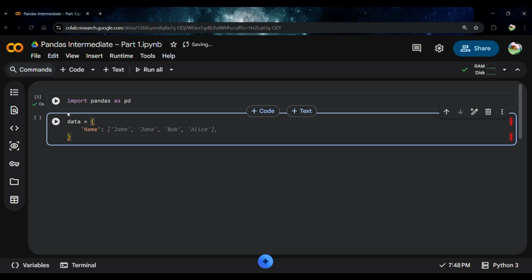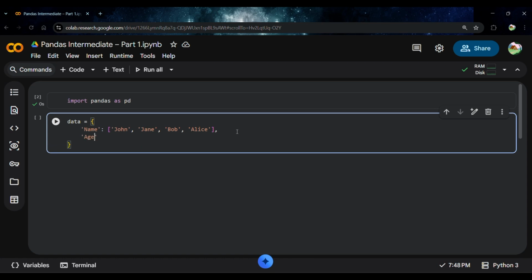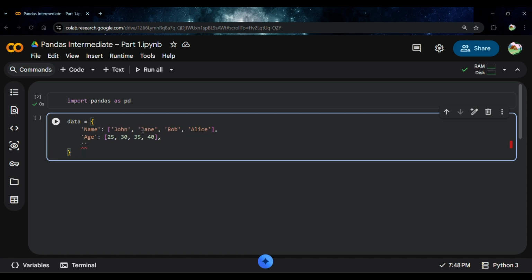name. We can just accept. Then age. Then their country. India.